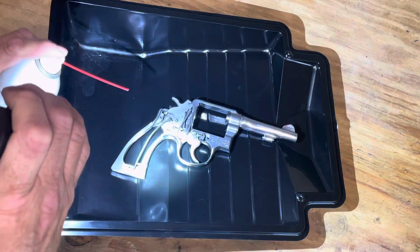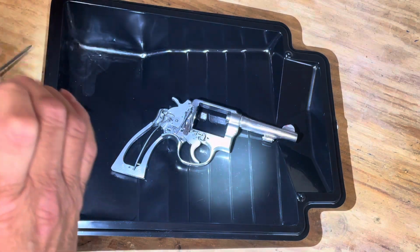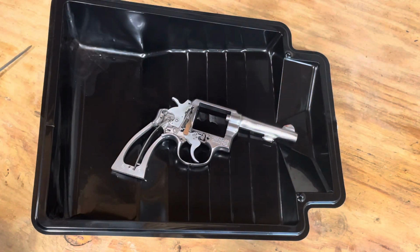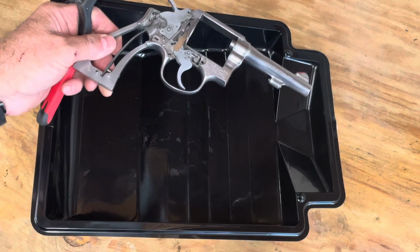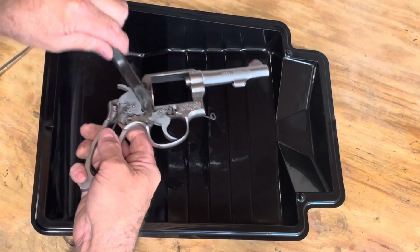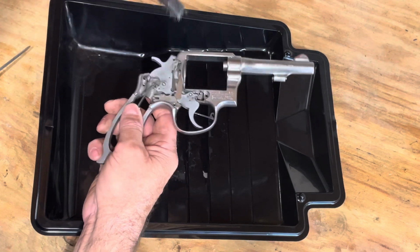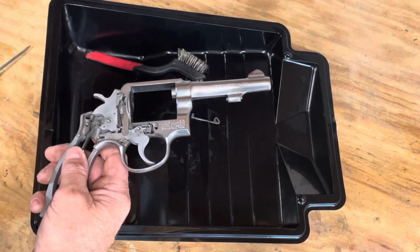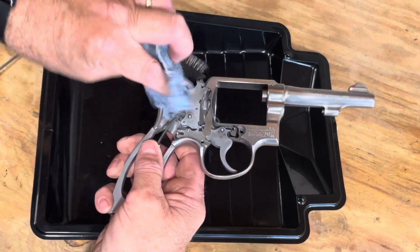I like lots of light when I'm working. And you have to be careful with little things like this because it is real easy to lose a spring or pin or something in the process. You know, he's not bad at all. Just a touch of cleaning. I think I'm going to put him back together after I lube him up and let him go.